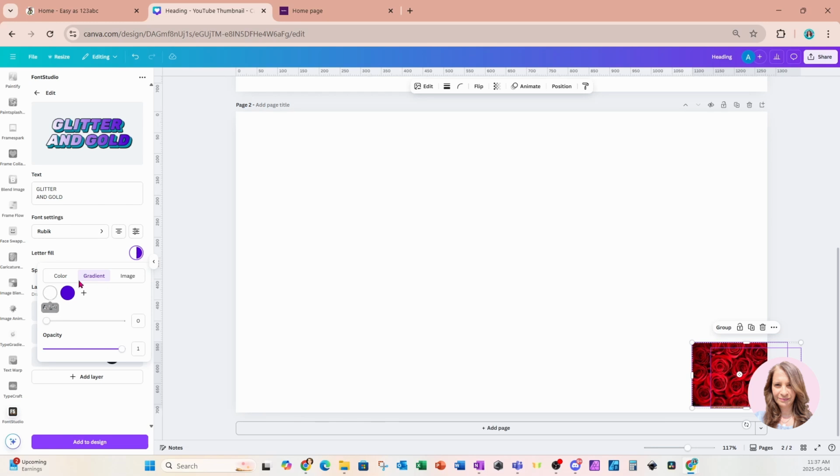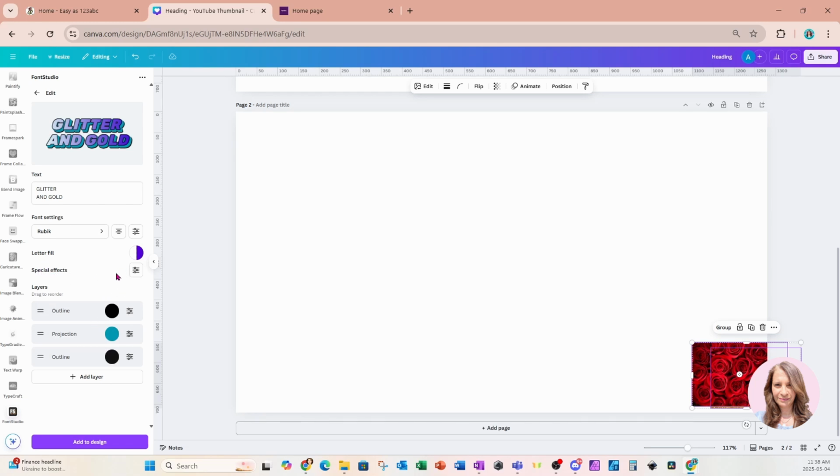So now we have a gradient created by using the colors white and purple. We can choose the angle of that gradient, and we can choose the opacity. If we increase the opacity, what we're going to see is that bottom projection layer, which is the color blue. So I'm going to increase it to there.